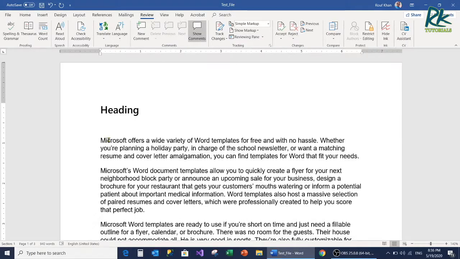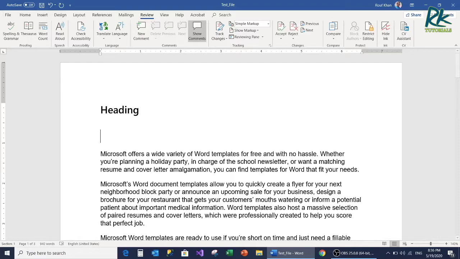Regarding the spelling and grammatical errors, Word provides different tools to help you in dealing with them. One of these features is autocorrect. This feature of Microsoft Word corrects commonly misspelled words by itself. As an example, let's type YUO instead of YOU. So as soon as you press the space bar, Word will correct it automatically.